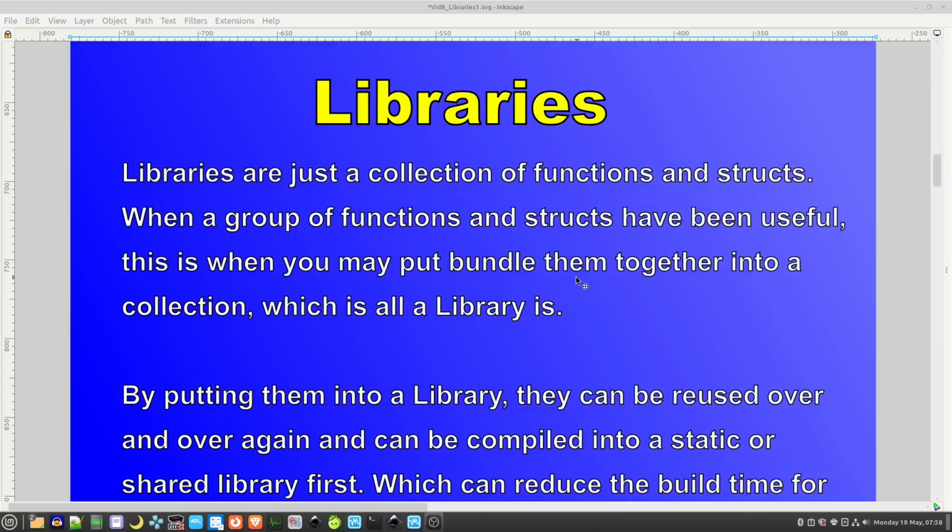So when you get to this state, rather than continually including these headers and modules every time, you might want to turn them instead into a library.